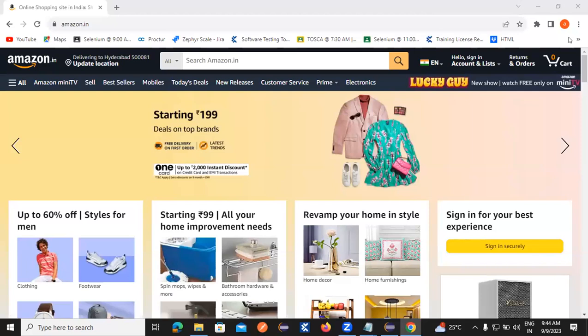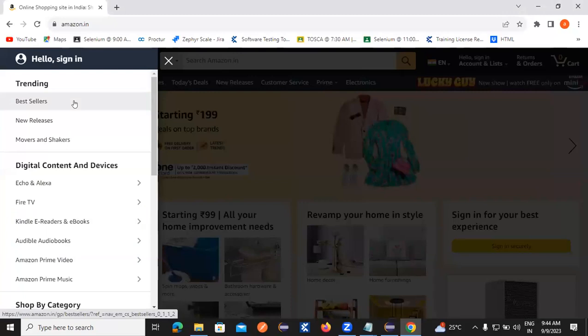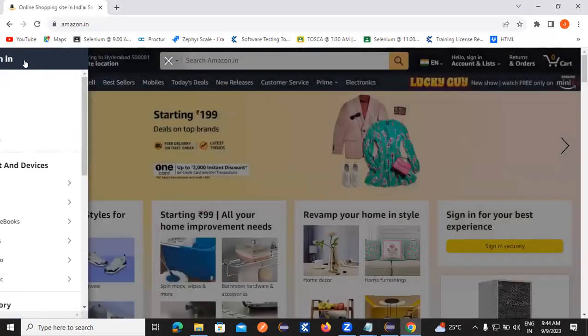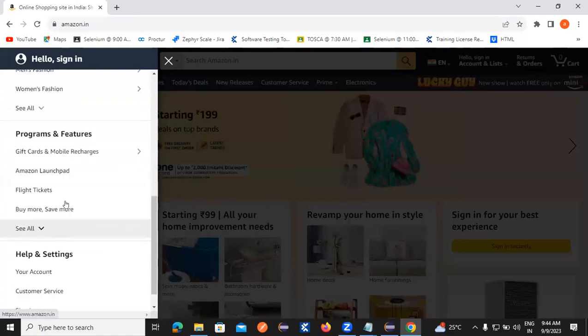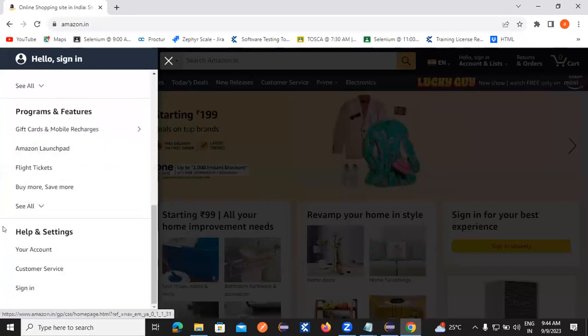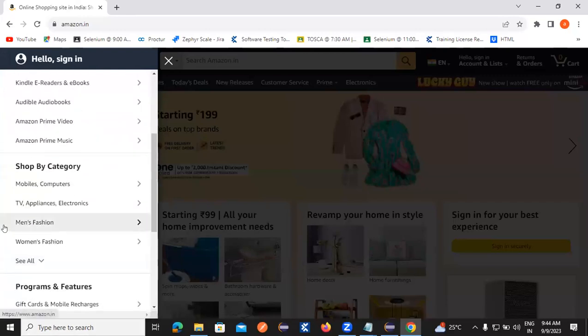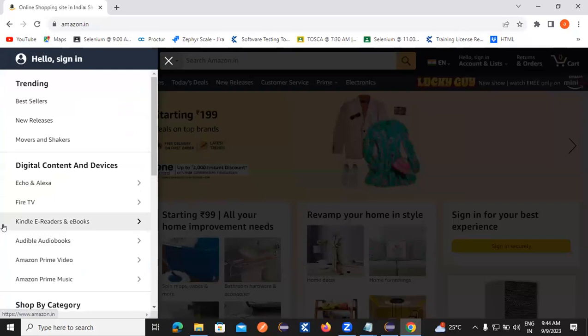Observe: once I click on the All button, so many submodules are there, involved in this All button, more than one application functionality. That we call a module.